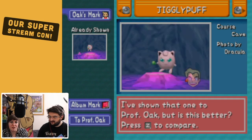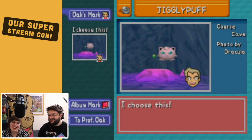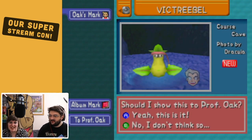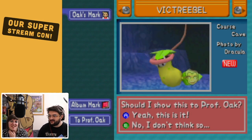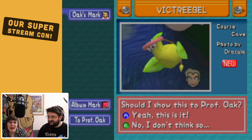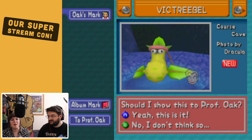Oh, okay. I thought that was a coffin, but okay. I mean, that's a pretty great Jigglypuff. Yeah, oh, baby. Look at all these. This was all about Victory Bell. Look at that Victory Bell. Which one's the best, though? Oh, that one's coming out. Like, the one before that one. I think I like that. You can mark your favourite ones.